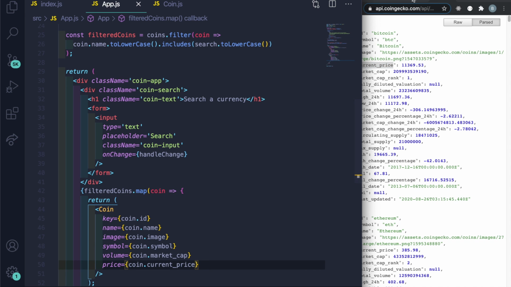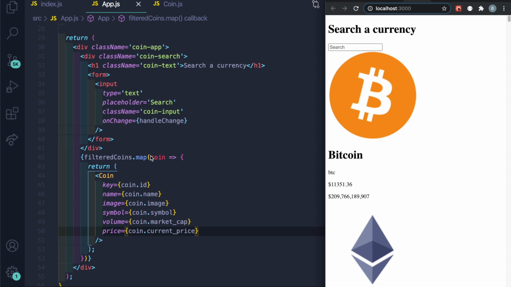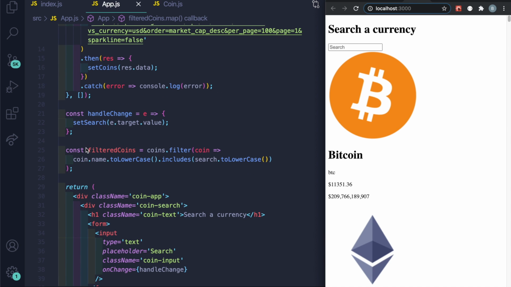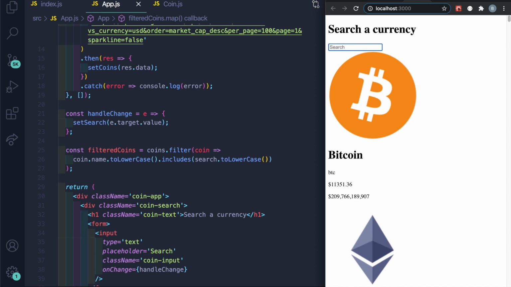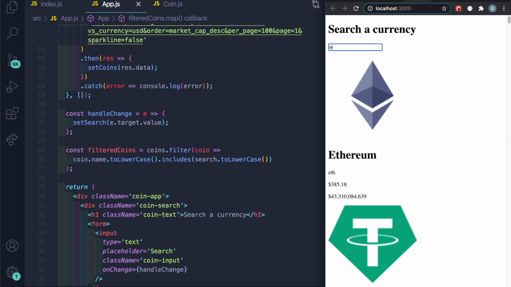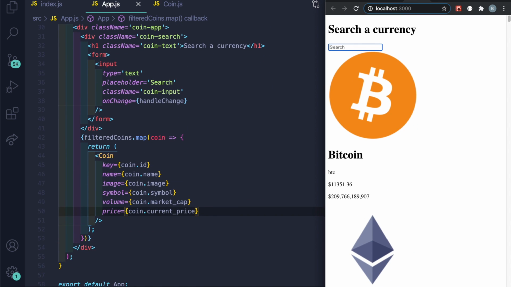And let's save this now. Let's see if we have any errors. So now you can see we have some visuals going up, so now you don't go crazy. And then we can finish up now. This function lets us filter through it, so let's see if it works right now. Yeah, it looks like it's working fine right here, perfect. So it's already working, everything's there. All we need to do is finish up the coin component.